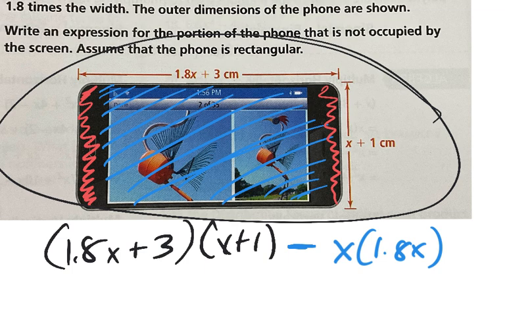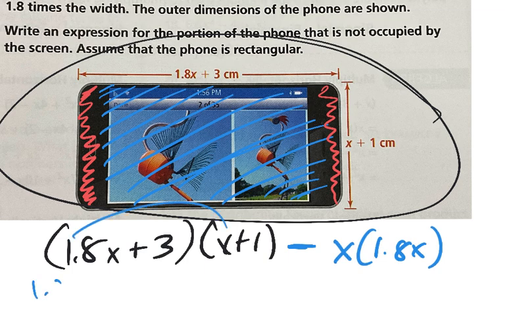Does that make sense how I set that up? In black, I have the area of the entire thing. In blue, I have the area of the screen. So if I take the whole area and subtract the part that's in blue, all that's left will be what's in red. Does that make good sense? And now it's just do the math.